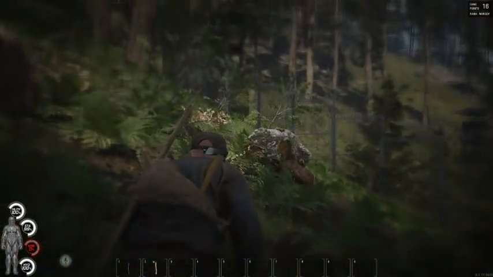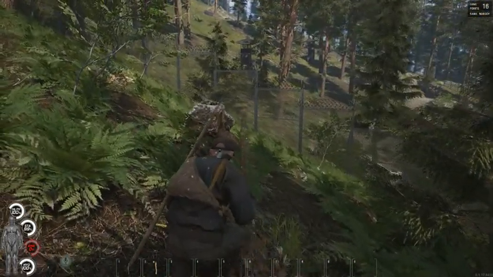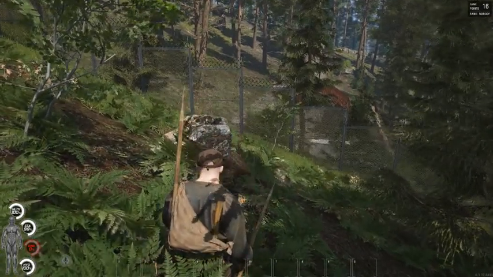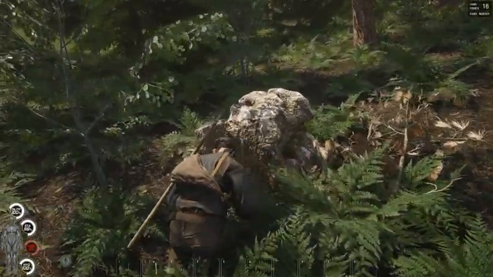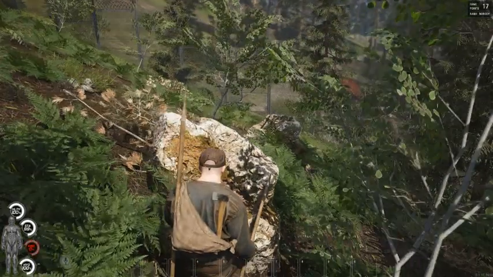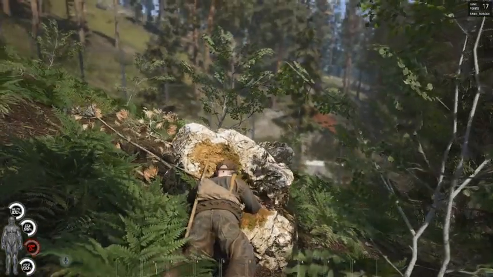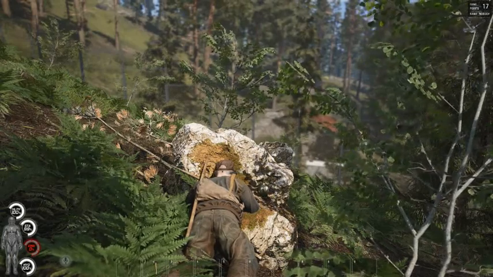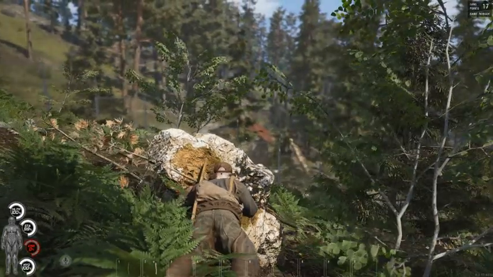Okay, I think that's one right in front of me. Yep. Okay, so there's a gap there. But chances are there's another robot around here somewhere too. Yep, see? Let's get out of sight here. Okay, so he's up over there.